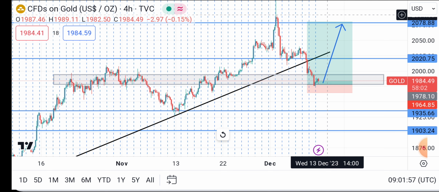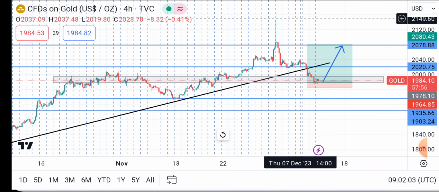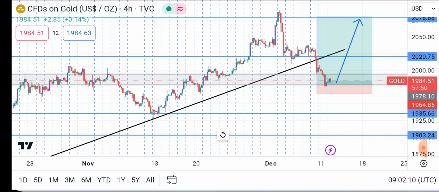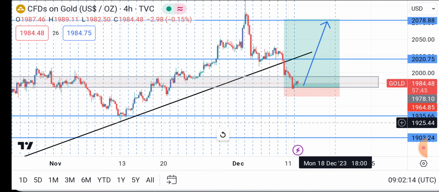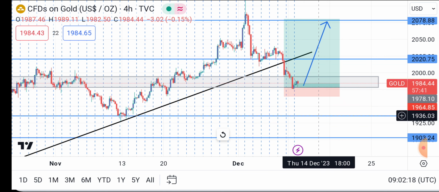That's our target there, somewhere around the $2080 region, and then maybe further up until the $2145 region, or maybe it might get here and just sell, or I might be wrong and price might actually drop like a rock, test, break the previous breakout, and then just continue, and the target could be at 1934.